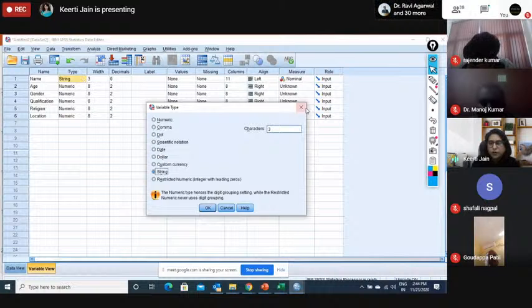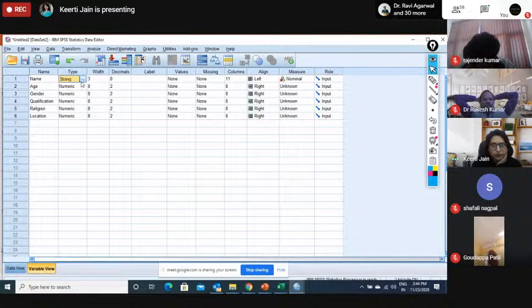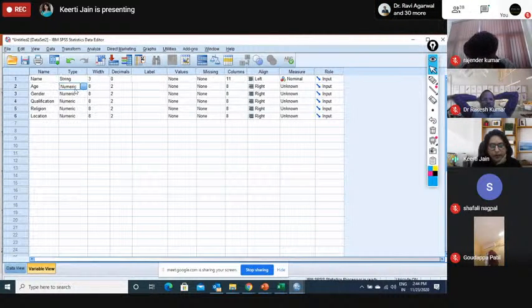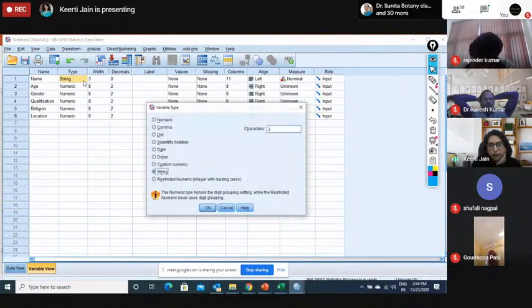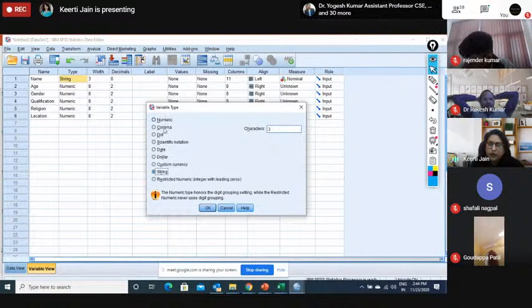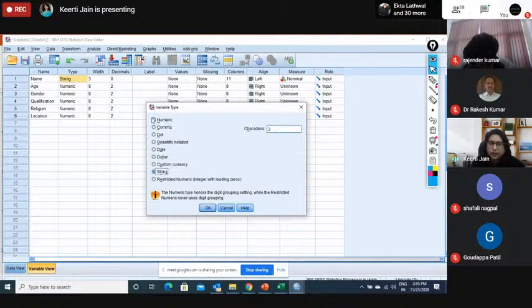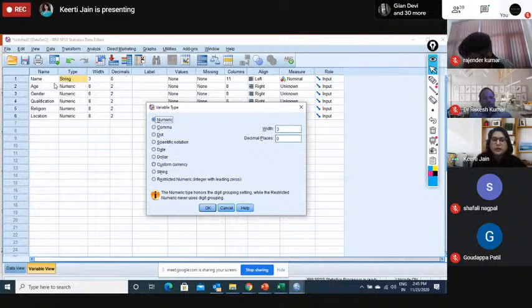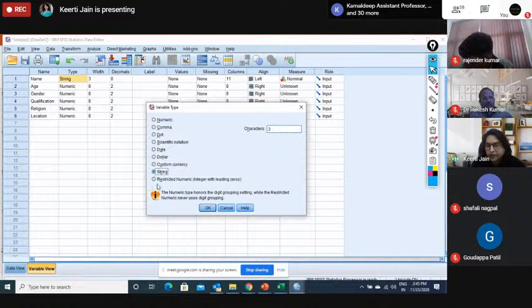When you click on any column, you will find 3 dots. When you click on these 3 dots, you will find the variable types here. Fine. If it is a numeric variable, like age, you can click on this. But since I opened this for name, which is a string thing, we need to select this radio button.